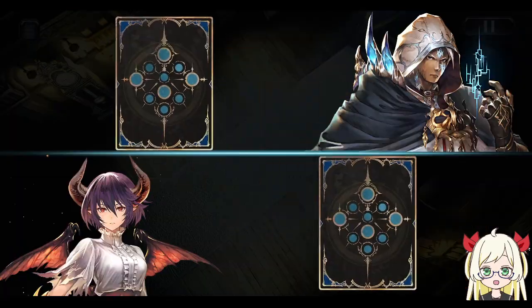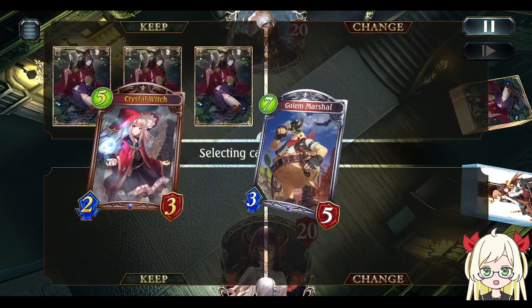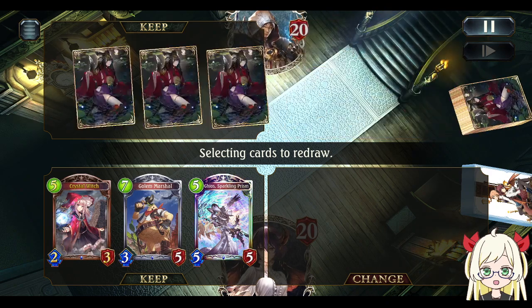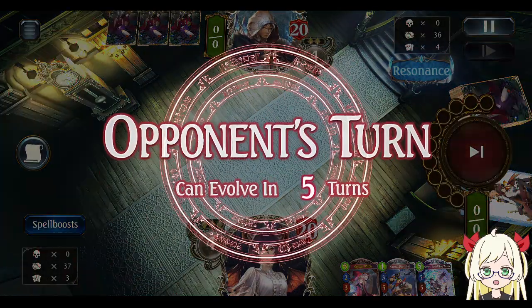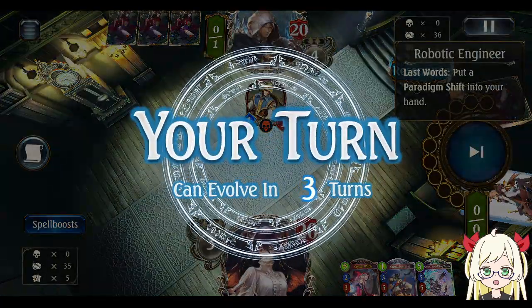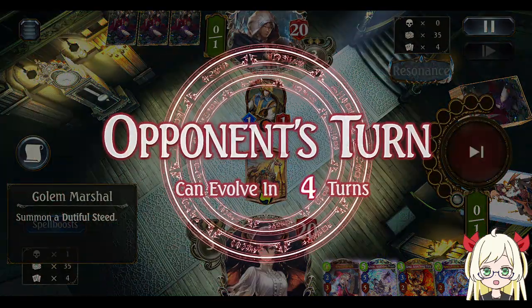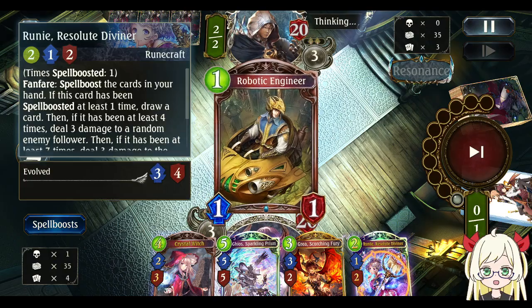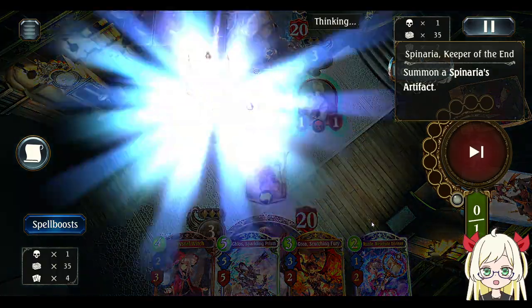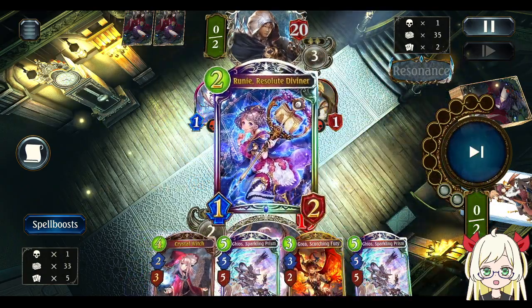3, 2, 1, go. First match versus Portal. Okay, what do we got here? Okay, we got Gheios in the first place, which is pretty good. Okay. Oh, artifacts became alive again in this new expansion. Okay. Do a spellboost. Okay. The opponent spams the board. Okay, another Gheios, which is very good.